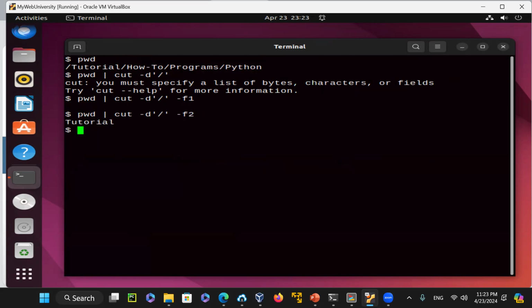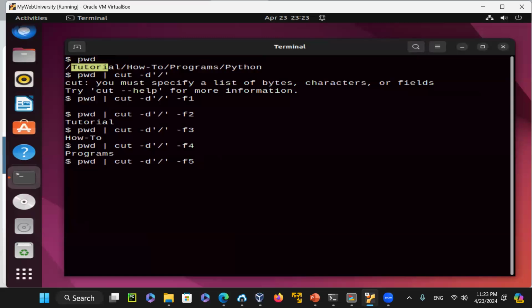But if I say field 2, then notice that field 2 is going to give you tutorial, after the slash. If I say field 3, it's going to do what? You guessed it right, how-to. And if you do field 4, you guessed it right again, programs. And then if you do field 5, it's Python, right?